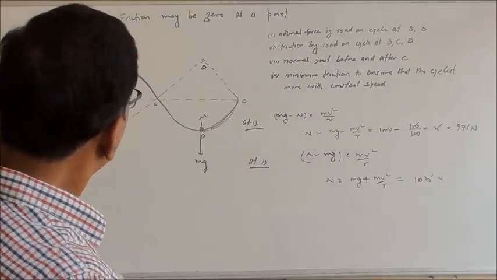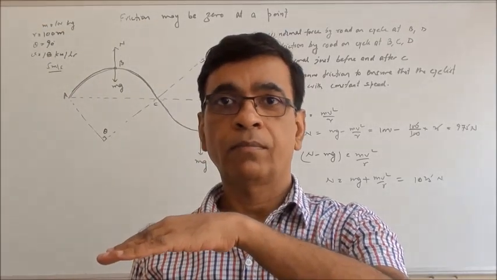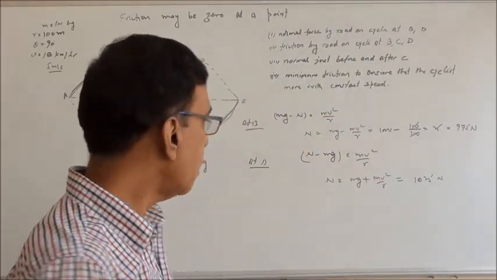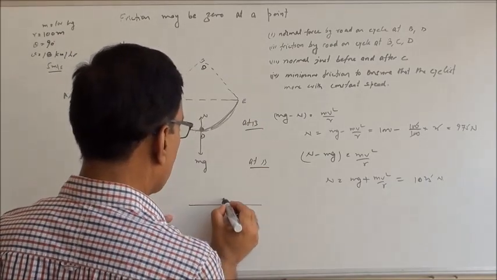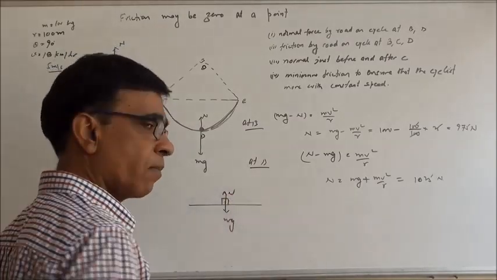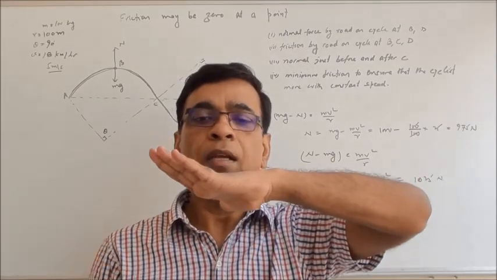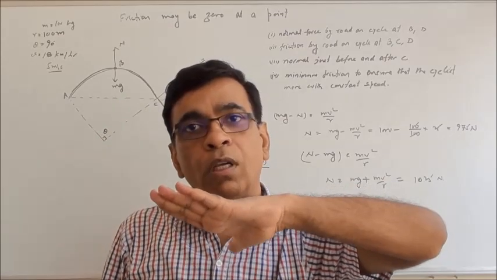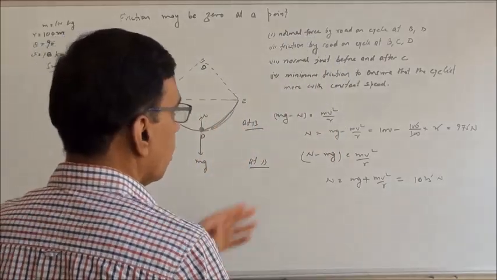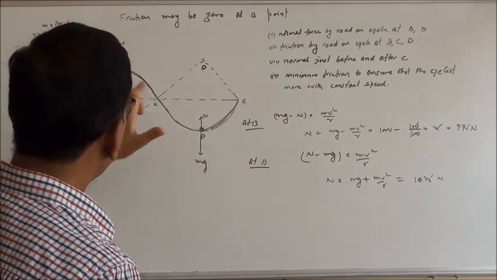So see, when the cyclist is moving with a constant speed, the normal reaction is not just mg. If I make a flatter part and the cyclist is here, then the normal reaction will simply be mg. So on a flat road, N is mg, but the moment it takes a turn, a curve, N is no longer equal to mg. N is different from mg, and we can find out the values like this. This is how we can find the normal reaction. I have done it at these two points.